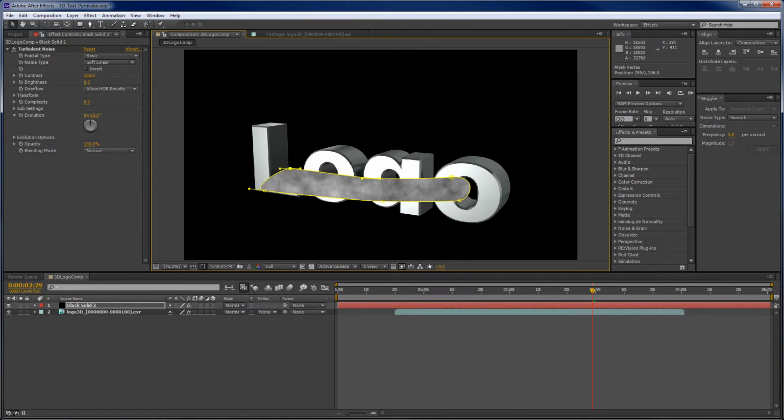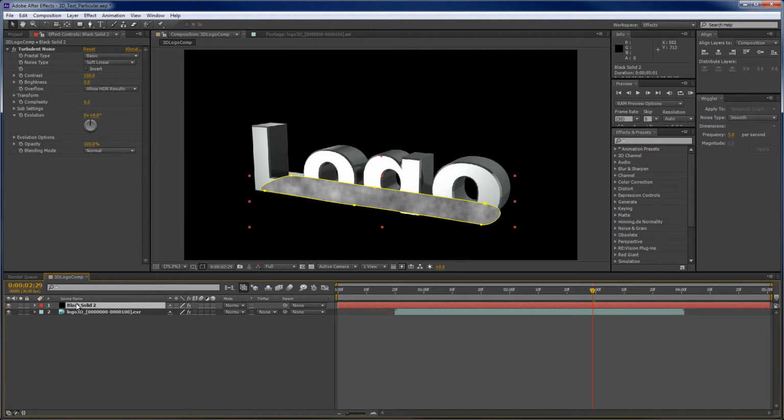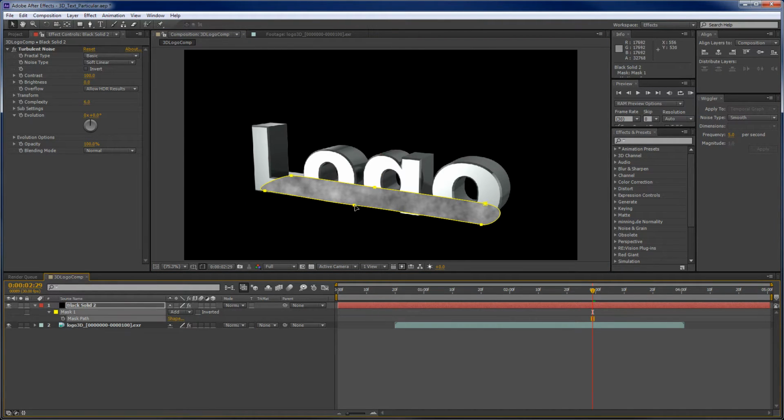I'm just going to drag this mask to approximate what the glow area might be where these letters were coming from. Something like that. And I'll try and match the perspective there a little bit. And so that gives us some area to play with here. And if I just look at the mask, I can drag that anywhere we want. But that gives me a basic representation of the mask.